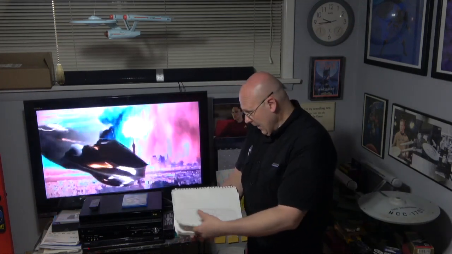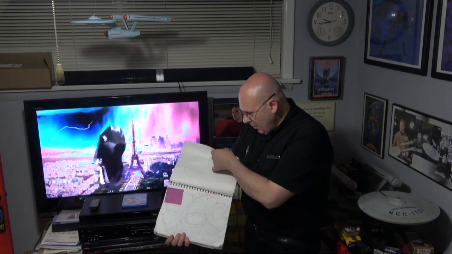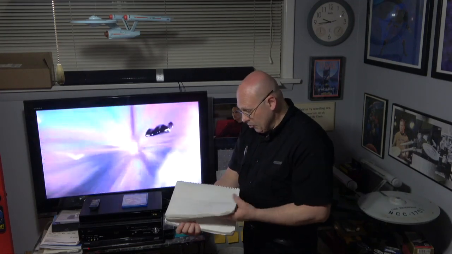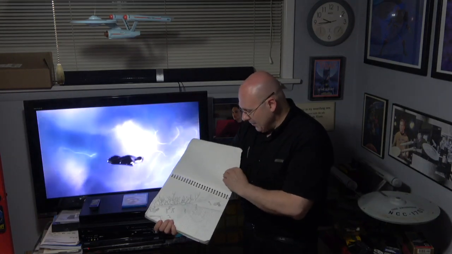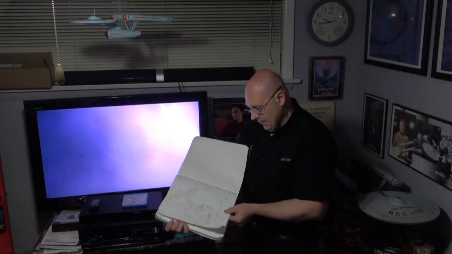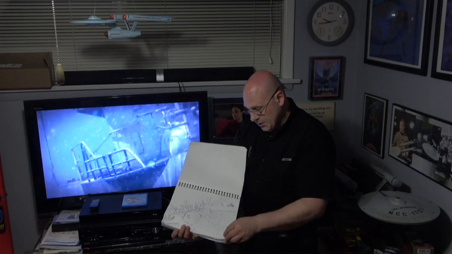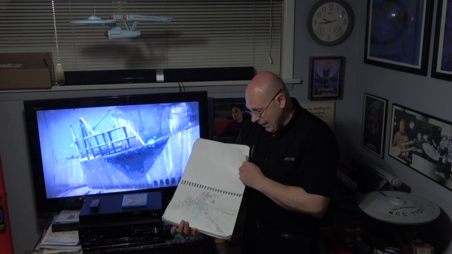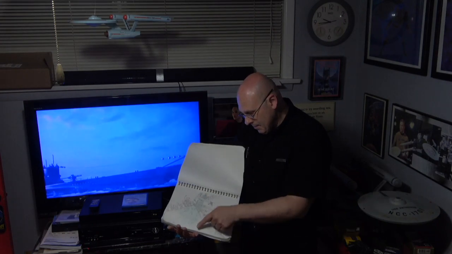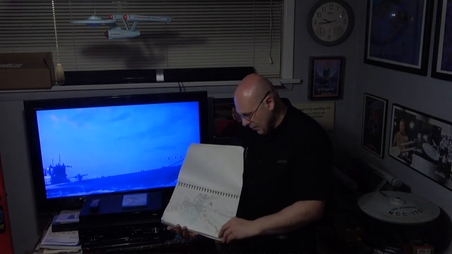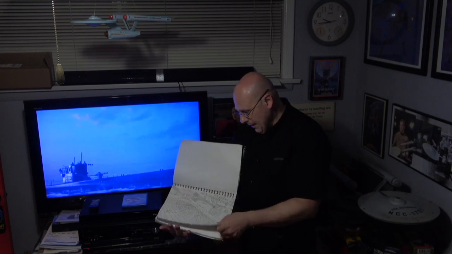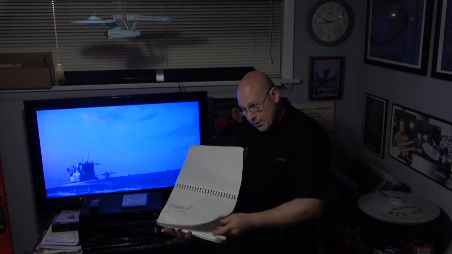See? And the great thing about this is we've got actual hard copies. These are hard copies. It's not like when you draw on a pad inside of a computer, and, hell forbid, something happens to the computer and it just loses everything. So in my case, I've got everything here right on paper, and it's all got the date, title of the drawing, the sequence number, and anything like that. So I know exactly where everything goes and everything fits, and we just draw the whole production that way.